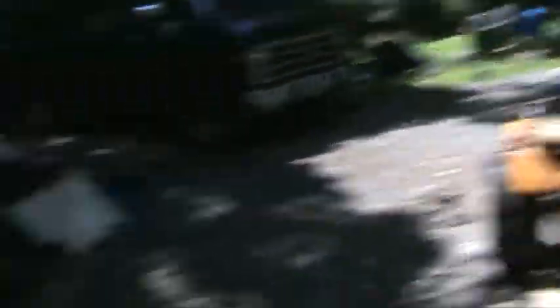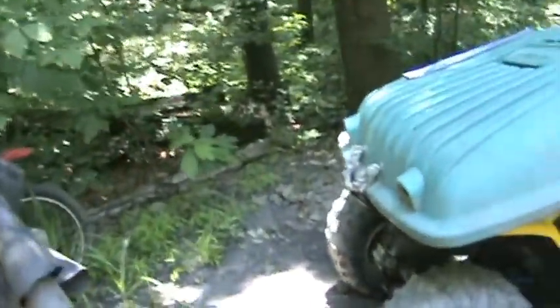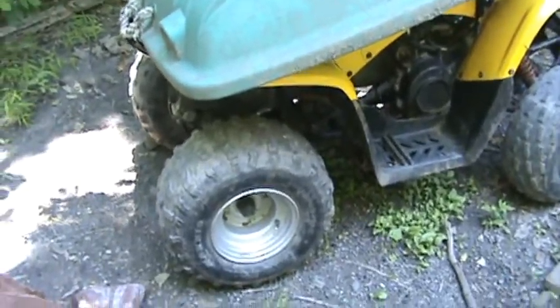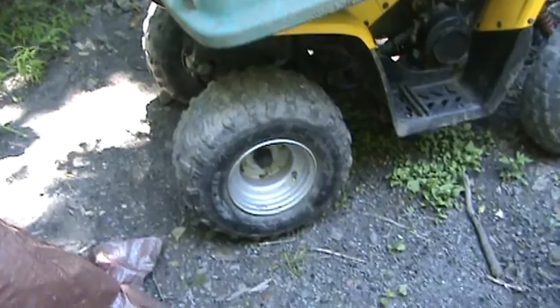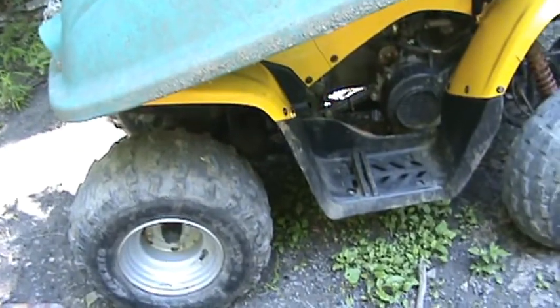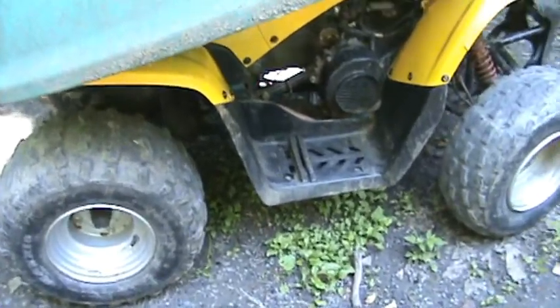So we're going to put this guy together first. Something getting to me though — that little guy showed back up. The owner's son might have had it for a day, for a few hours maybe. Long enough it came back covered in mud, but the chain had come loose and the adjusters did not move, not that I could tell anyways.